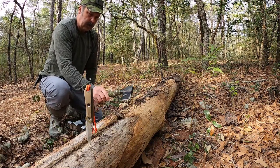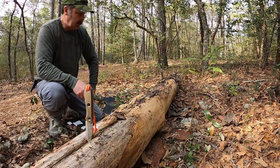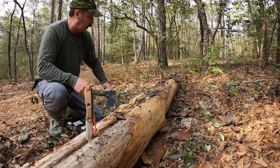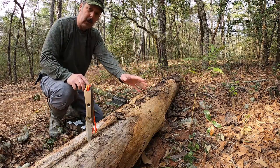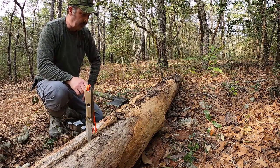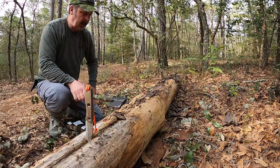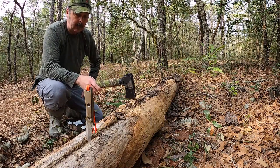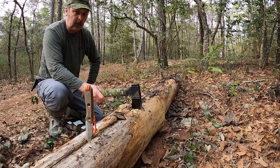And it seems what happens is, obviously it'll hit this tree, generally blows the bark off the exterior of the tree, but it'll almost boil all the sap along that part of the wound. And what you're left with is typically going to be some fat wood. It does take a little time, but anytime you see a pine that's been hit by lightning, that is a good source of fat wood.